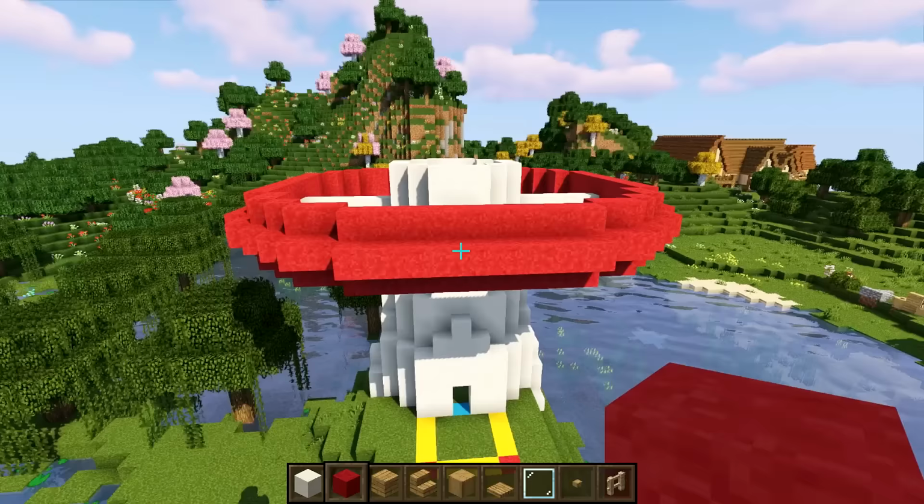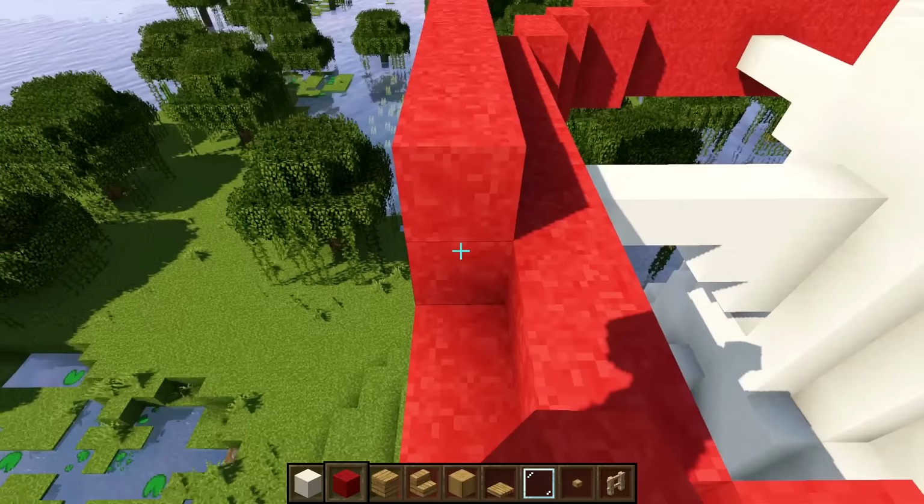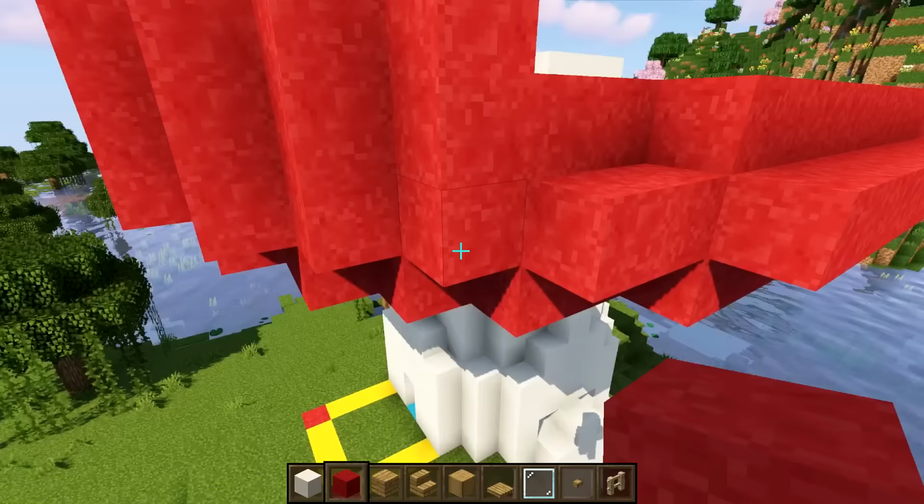Now, guys, what we're going to do now is come to the outside here and raise 1, 2 on this edge, okay? 1, 2. And we just want to do that all the way around. Just make sure you raise the front edge of the outer one like this all the way around, because we basically want to have a three block thickness for the actual mushroom cap itself.